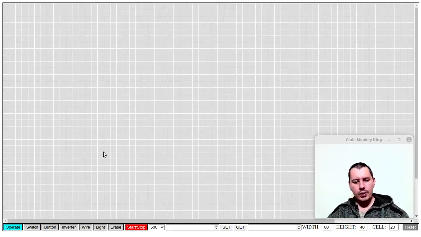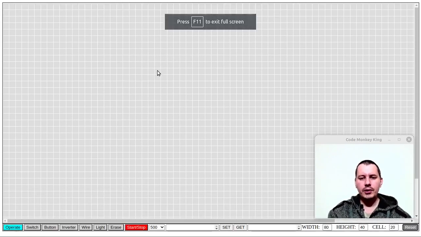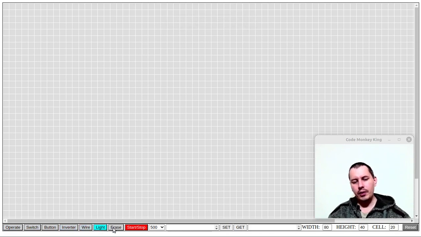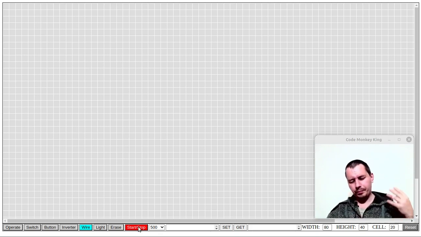Okay, so I've added this start stop button. This is just a browser application, just to give you an idea, so just maximize this. Now whatever tool is currently available is highlighted nicely, and the start stop button allows you to toggle between draft mode, architectural mode, and the simulation mode. Although you can make updates within the simulation mode as well, it just might get a little bit laggy, so it's better to draft and then start the simulation.